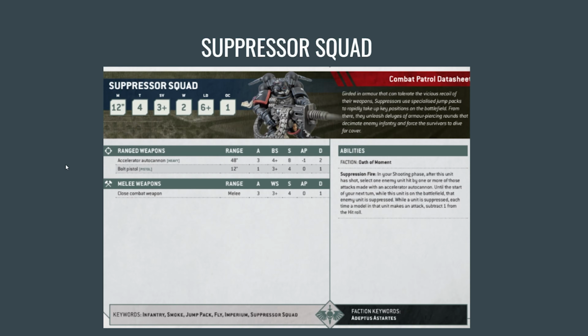And lastly, I believe we have the Suppressor Squad. Now, these guys move 12 inches. Their toughness is 4. They're saving on 3s. They have 2 wounds. Their leadership is 6. Their objective control is 1.